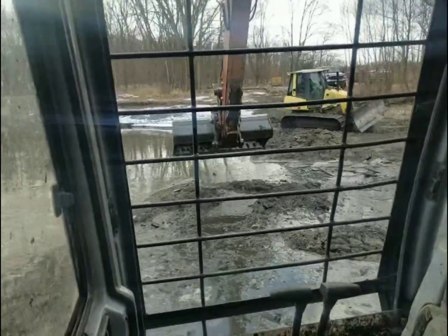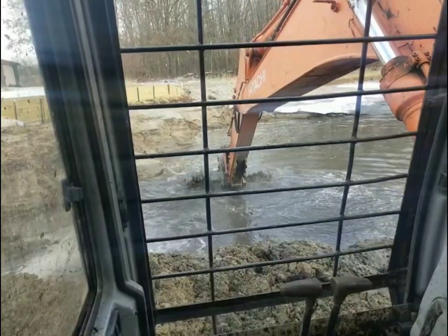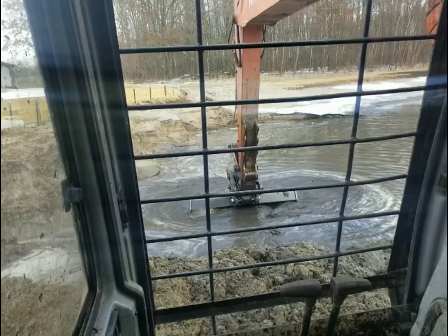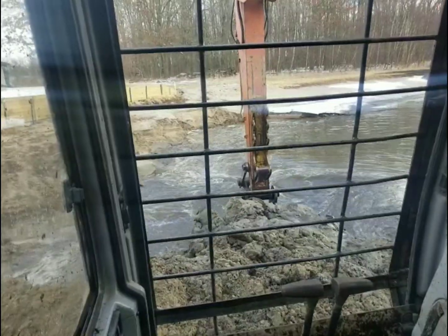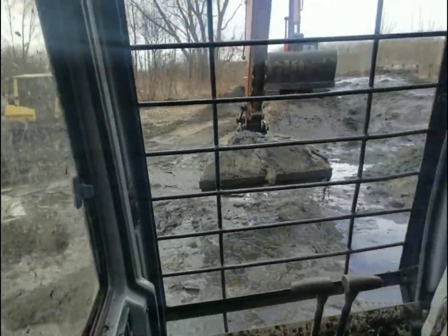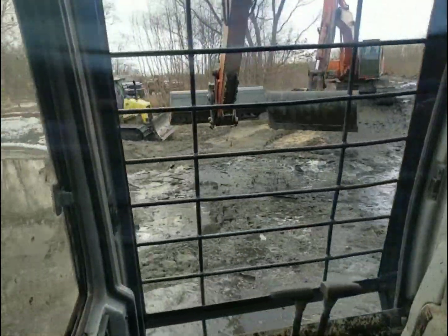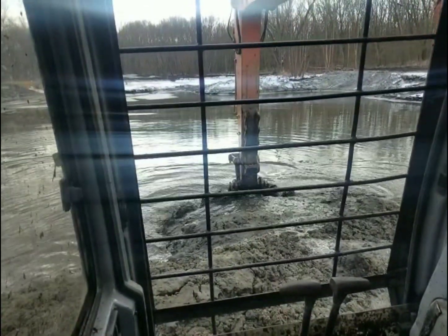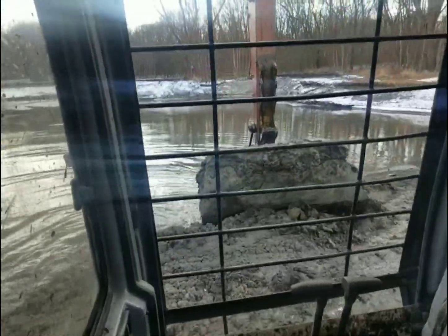The only time I really run them with the windows closed is if I'm mowing brush, because especially in the warm months, you hit a hornet's nest or suck some yellow jackets out of the ground, and they're going to sting you. They'll come right in the cab and get you. So that's why I keep the windshield down then. You can imagine that brush mower will make them mad really quick. So there are times where I really keep it closed.